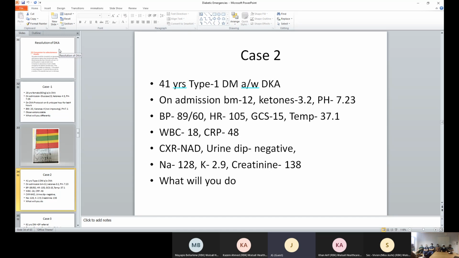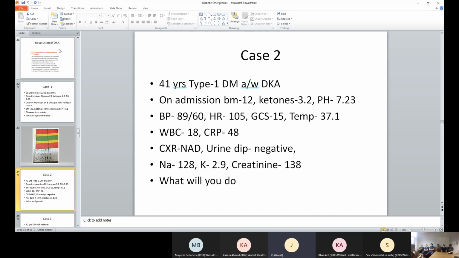Potassium is low. So I've told you now. So you're not going to start with the insulin infusion. So now you're going to think in a different way: how can I bring up the potassium as quickly and as safely as possible? What are the measures that I'm going to do?